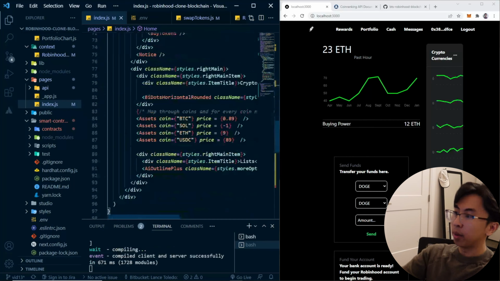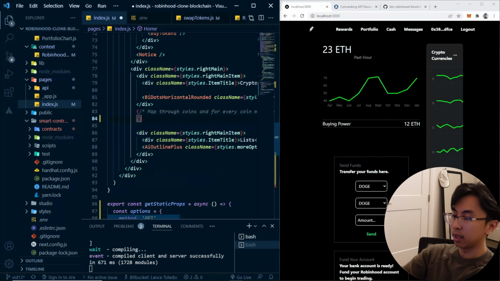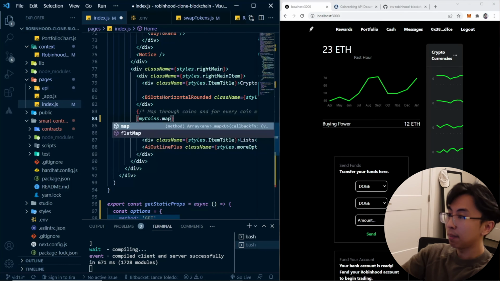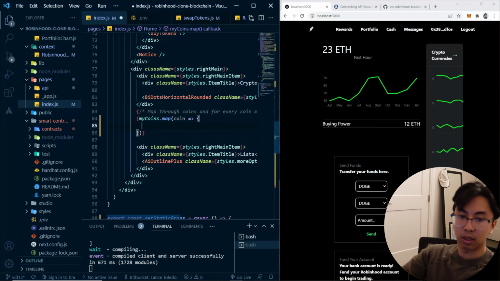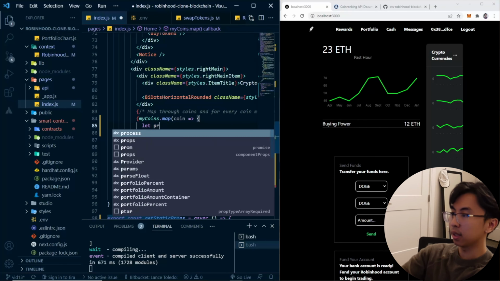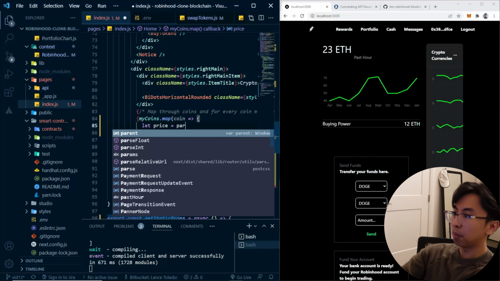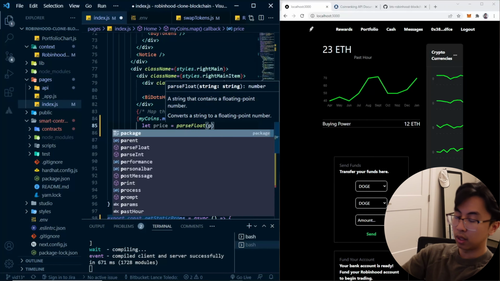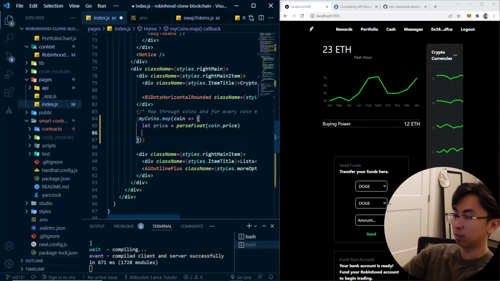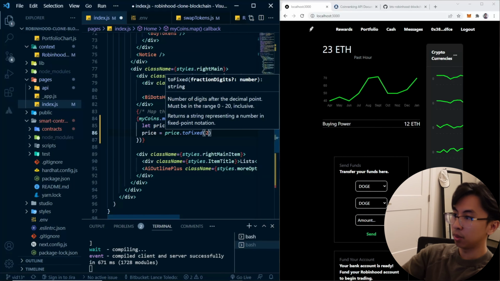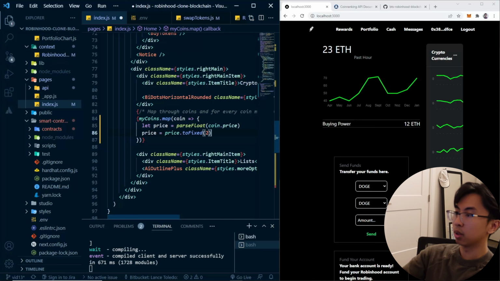So you remember how it works. It's using the static assets. Let's map through myCoins instead. So myCoins.map. And for every coin in myCoins, I want to set up a couple things. So it's gonna look like this. Let price equal the parseFloat of the coin.price. It's gonna grab the price value, parseFloat it, set it to price, because what I can do from there is do a price.toFixed, right? Because it's gonna be some sort of decimal that I want to be reduced to 2 decimal places.